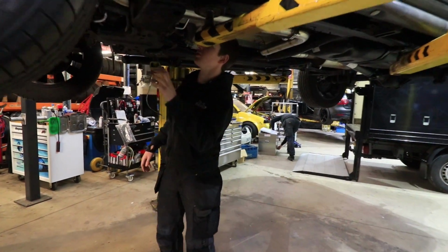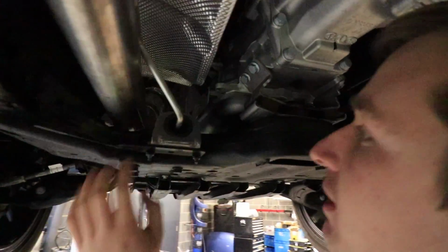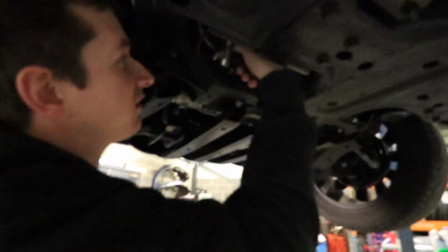So from underneath, you can see where we've got our joint. We've got a V-band arrangement on that instead, and our flexi is a little bit lower down because there's not a lot of room up there to get the flexi in. Obviously you can see the AdBlue boss is here, so close to everything, it's unbelievable. Then as you work your way down, you've got all your sensors.